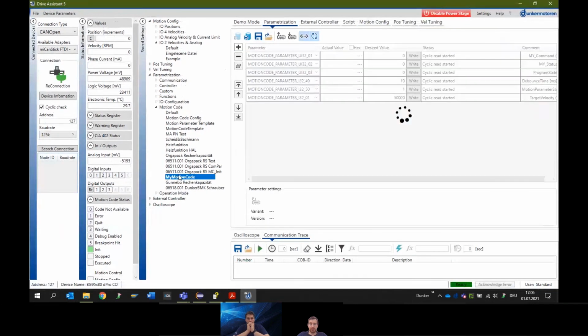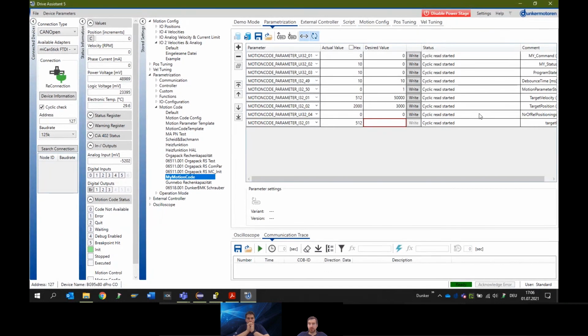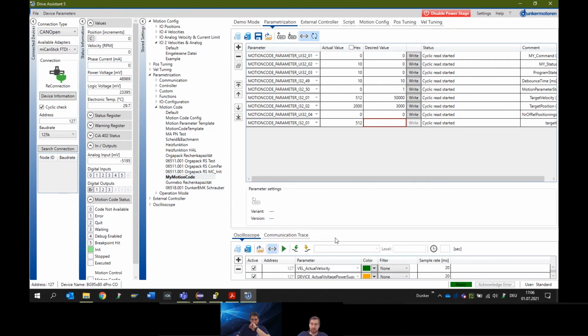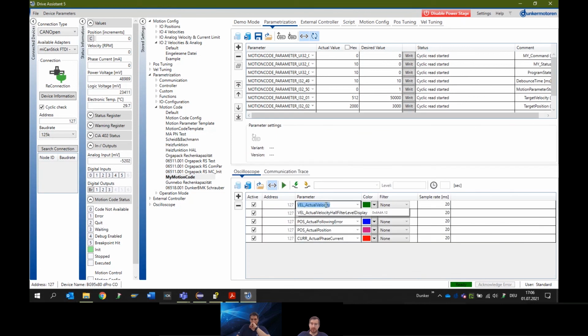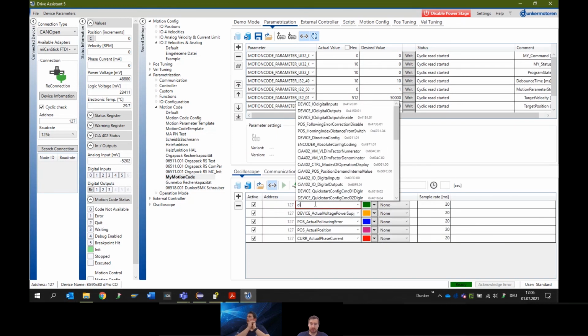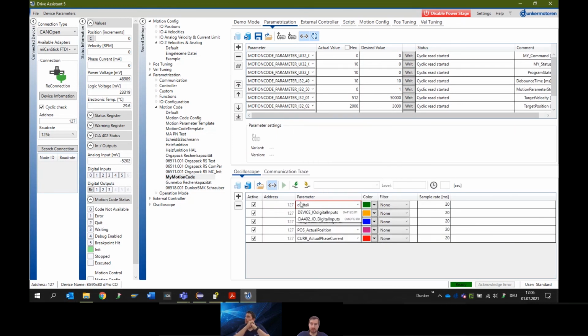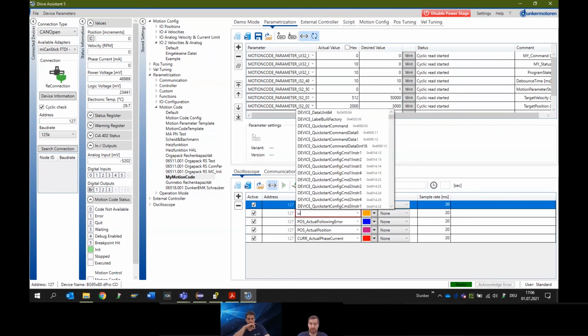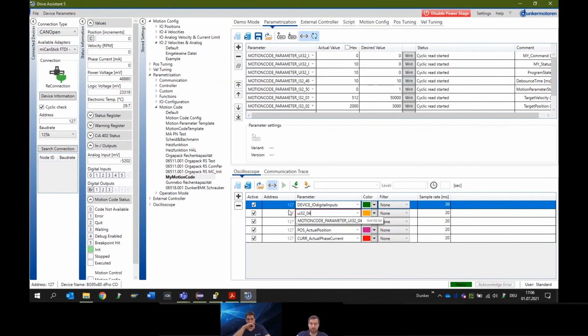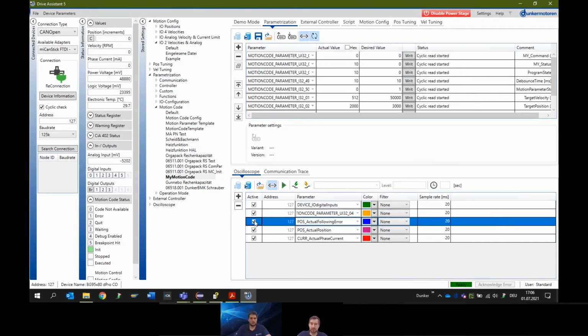So we had here our parameterization. I already added the parameter here, unsigned int number 4, but it's also a very good function, our oscilloscope. There I can add the digital inputs and also this unsigned int 32 number 4 parameter.